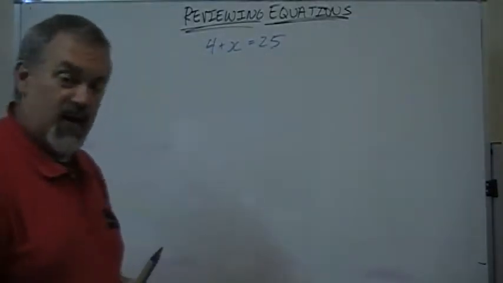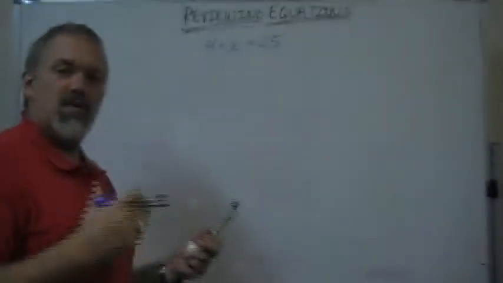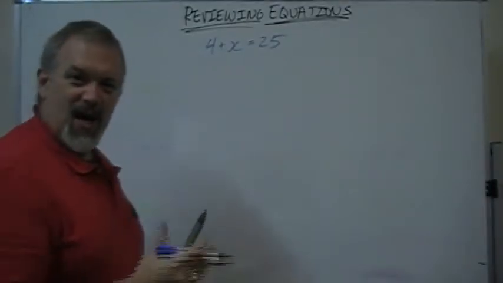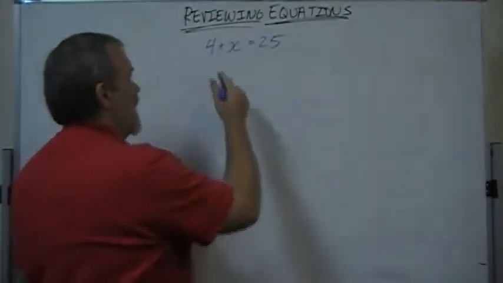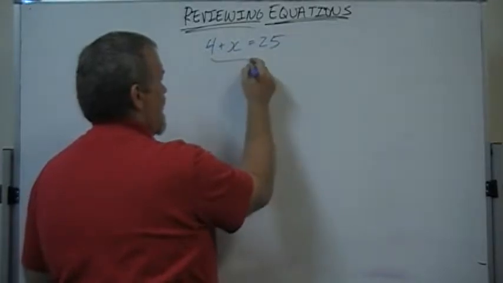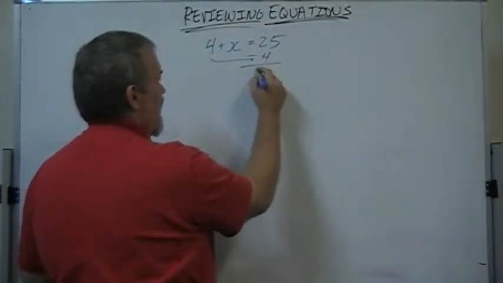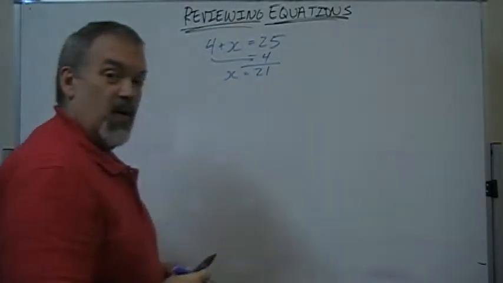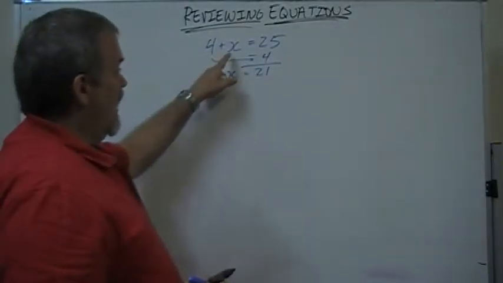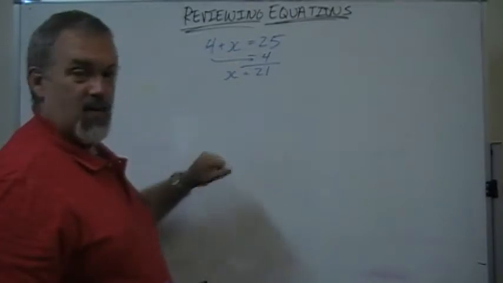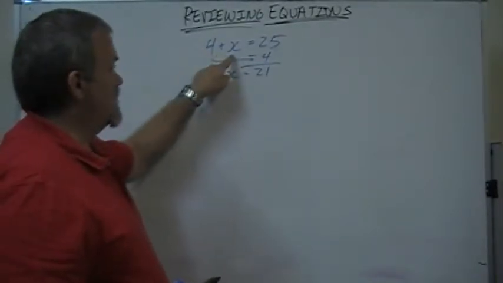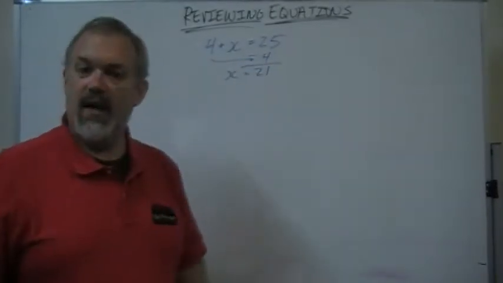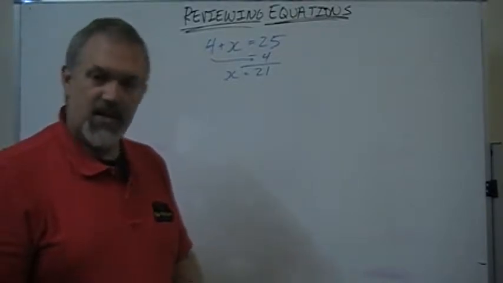The simplest way to do that is to say, well, adding is the reverse of subtracting, so how about if I take the 4 away? I'll just move it over here and take it away instead. I'm going to subtract it, and that means 21. So x is equal to 21. That's called solving. And I can always put that back in and see if it works. 4 plus 21 is equal to 25? Yes, that works. How about this one?